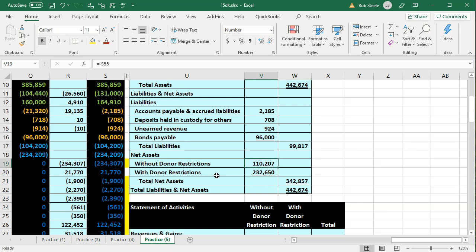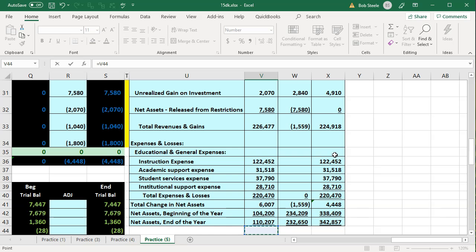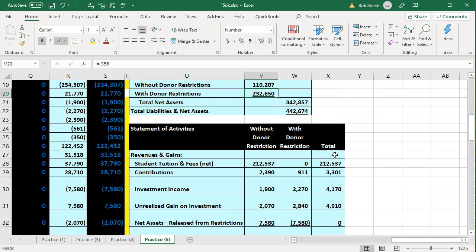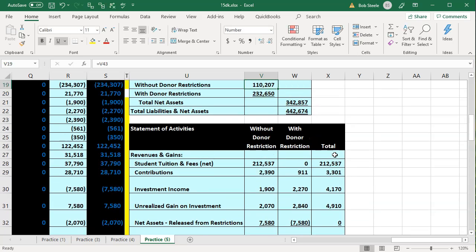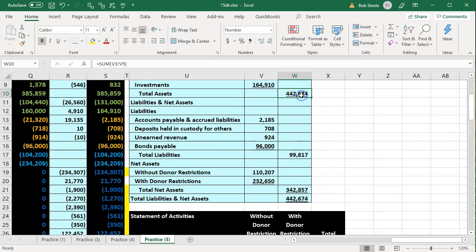342,857. Now you might want to tie these out physically within Excel just to double check that you're in balance, so that you can check everything with just these two numbers by saying this equals and then tying it out to the statement of activities. It should be equal to this number, and this is going to be equal to this number. If you do that, you've physically tied them out in the statement. This adds them up, and then all you really need to check for sure, for a quick check at least, would be that the balance sheet is in balance. Total assets are equal to liabilities and the net assets.